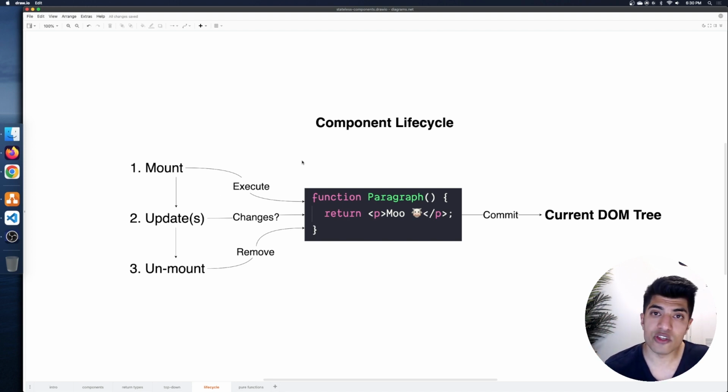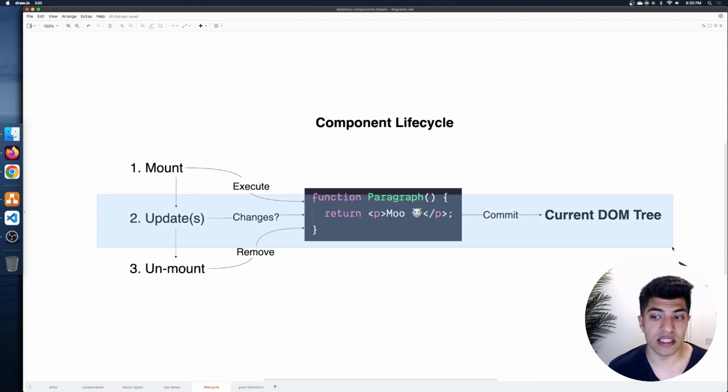For example, imagine if you were typing into a search box, you would expect the results to kind of change as you're typing. We would want to re-render or update the UI to display those results, and that is what would get slotted into that kind of search section on that DOM tree. So that would get mounted and then updated as things change and get committed to that DOM tree.